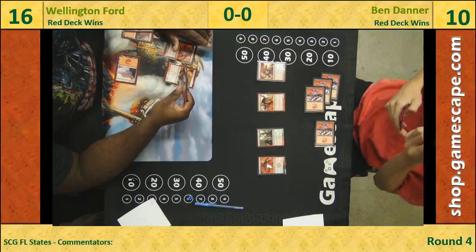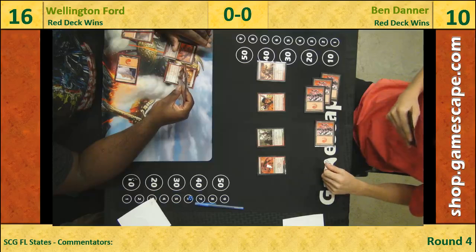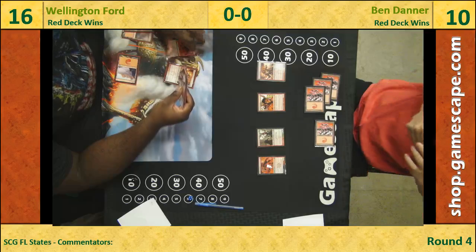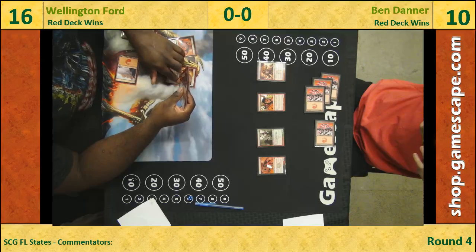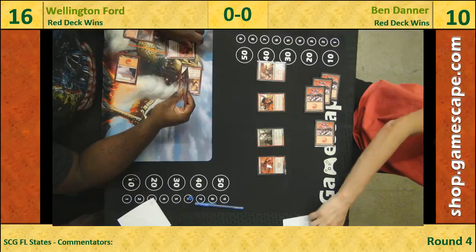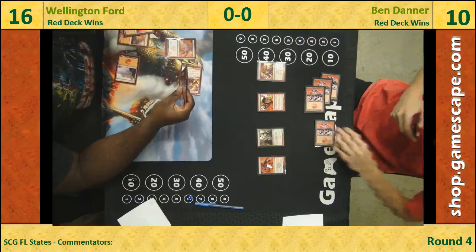The first strike damage got registered on the Reckoner. It was redirected back to the Ash Zealot. The Searing Blaze, 2 damage, got sent back to Wellington, and then the 3 damage to Ben off of the Searing Blaze. The creature died this turn. Okay, yeah, all those triggers line up. That makes sense. It looks like swinging in with the Reckoner again.